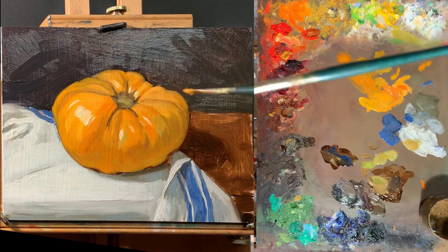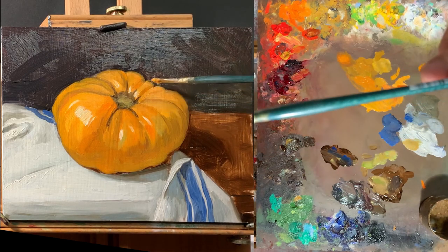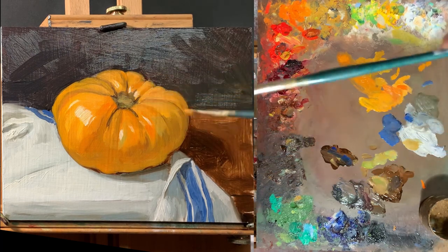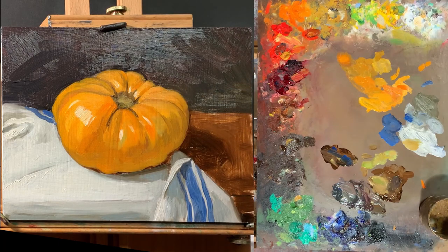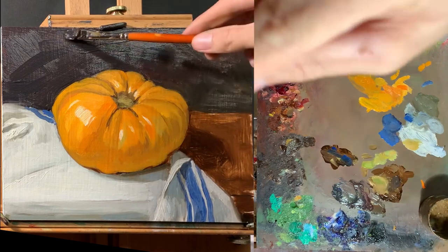For the edges that are on the far side, to make them really look like they're moving away from you, you can blend the edge between the tomato and the background. If you go over the edge a few times, you can really begin to see how things start to move back. And you can really push this effect and play around with it.